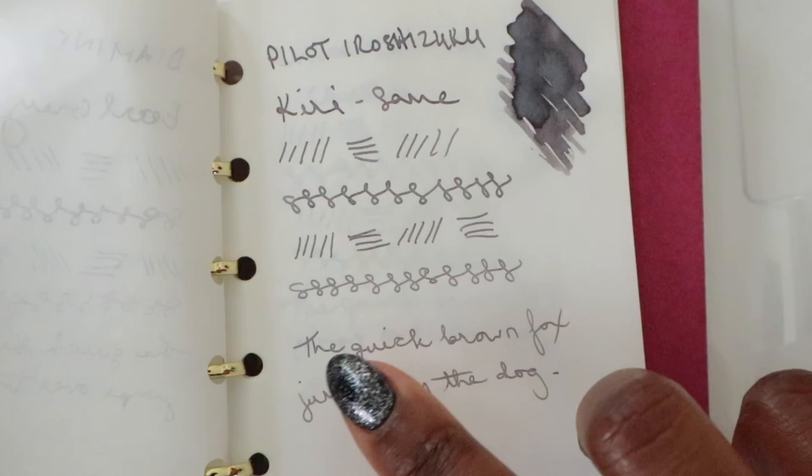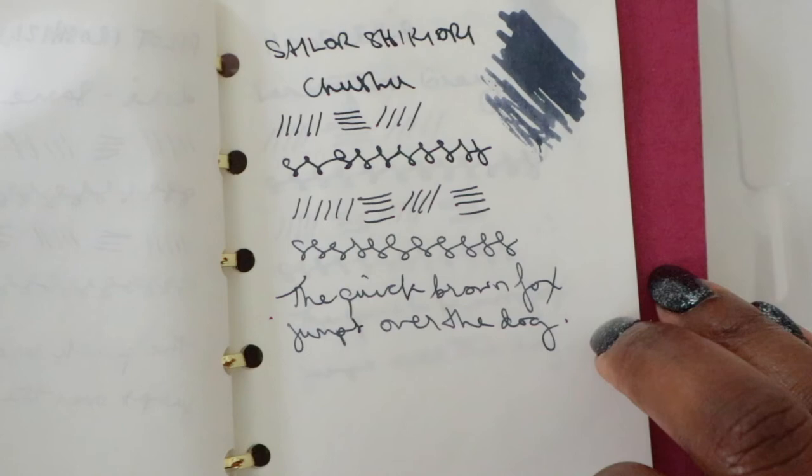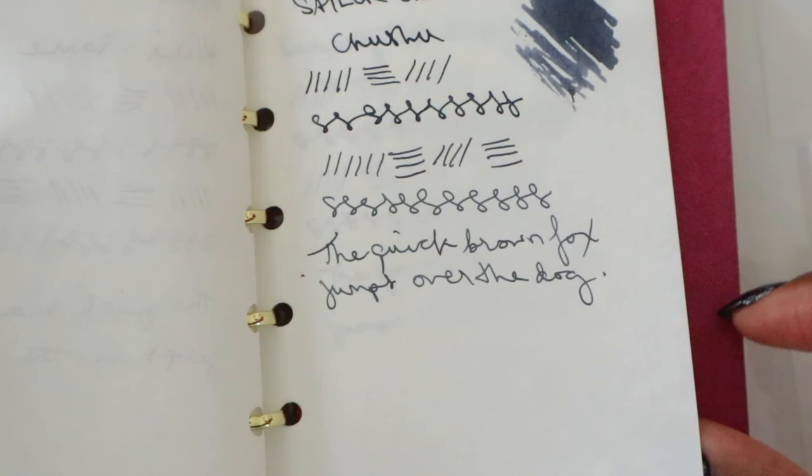Oh, and another favorite. I think most of these inks are my favorites, which is why they're in my collection. So this is Sailor Shigure Chushu. This is a gray with very purpley kind of undertones. This is my go-to gray ink. Not one of the ones that looks like you're writing with a pencil, but still, I do love it.